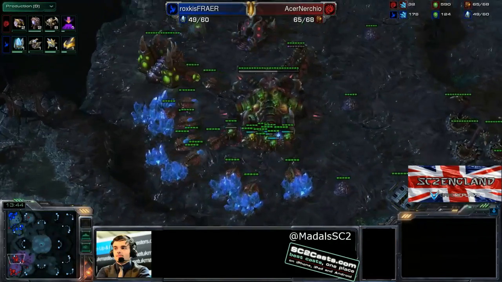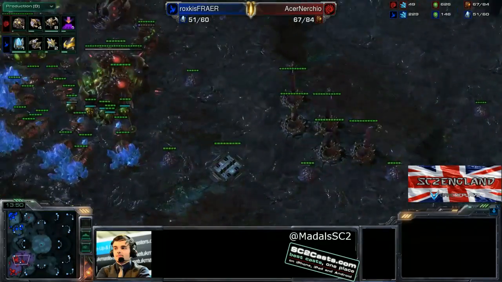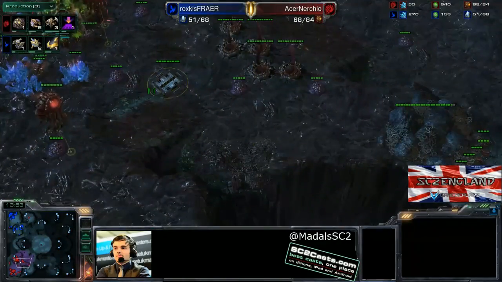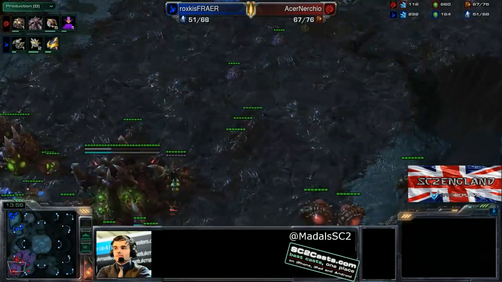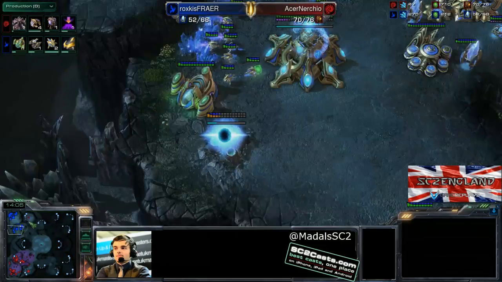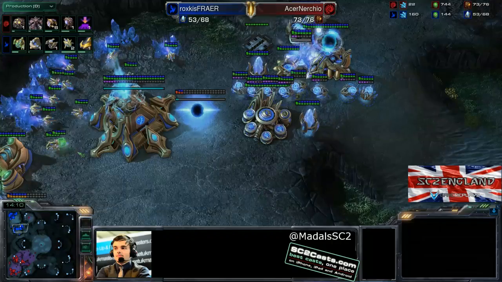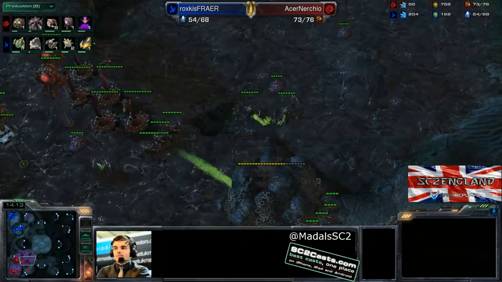This is actually a very smart choice out of Fraer, because he knows his opponent has gone spine heavy, is low on bases, probably doesn't have his evolution chambers down yet, therefore can't get spores, and his tech is likely to be a bit behind. What Nerchio really needs is to scout that. If he was able to scout the Stargate, he'd be in a much happier position, because then he could chuck down his evolution chamber, or get a Hydrogen.